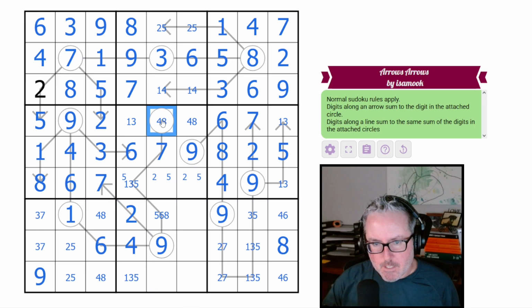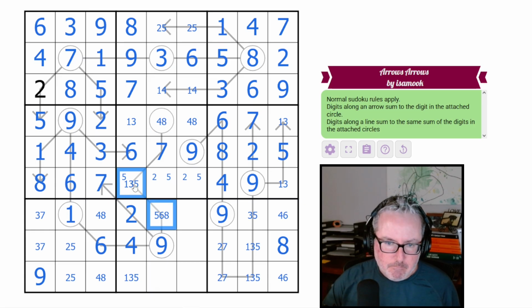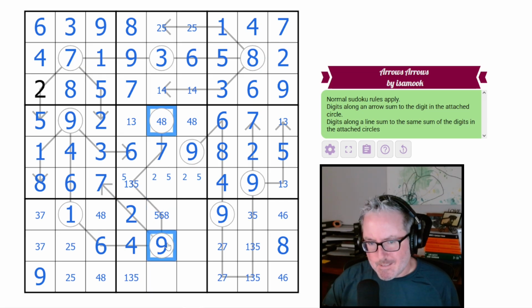So let's rethink what this can be. Can this ever be a... Yeah, we could still have that be a 4, because it could be a 5, 1, right? Yeah. And it could be an 8. We need to be at 17. No, it actually can't be an 8, interestingly enough. But yeah, no, because these would be 17 total.